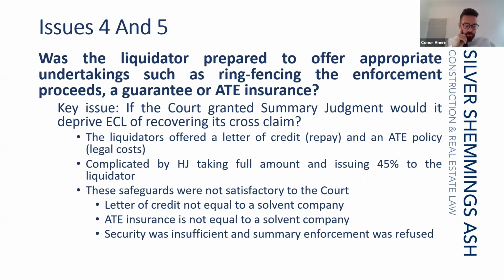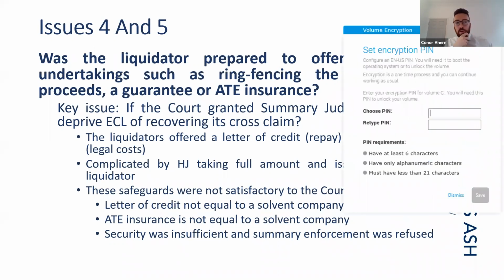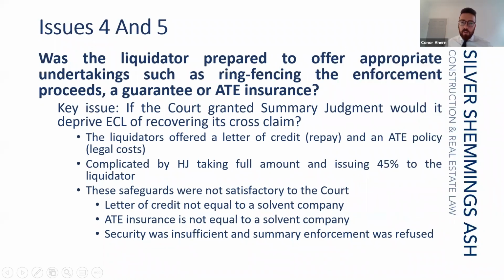So issue 4 and 5. Was the liquidator prepared to offer appropriate undertakings, such as ring fencing the enforcement proceeds, a guarantee, or after the event insurance? Now, as I said, here is a key issue, because if the court granted summary judgment to the insolvent party, would it be depriving ECL of recovering its cross-claim, which had been subsequently raised by Erith? Now, in order to satisfy the court here, were the liquidators willing to ring fence the enforcement proceeds?